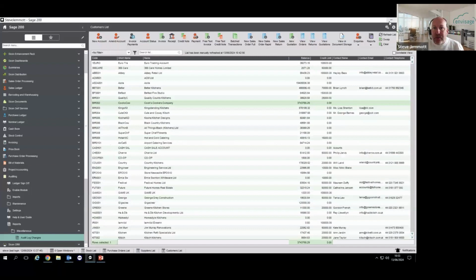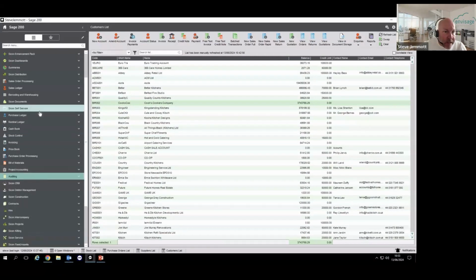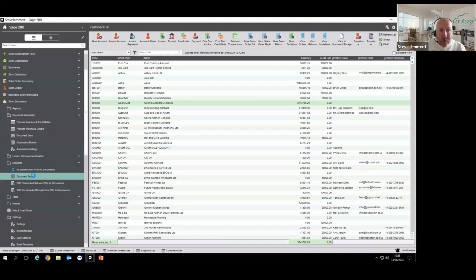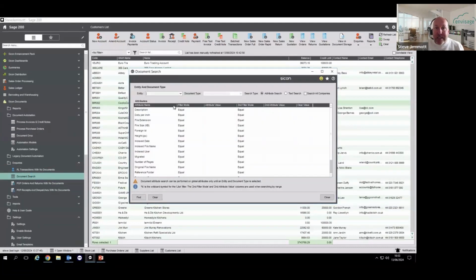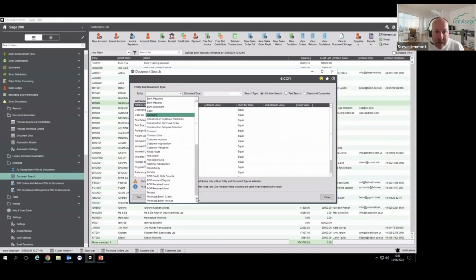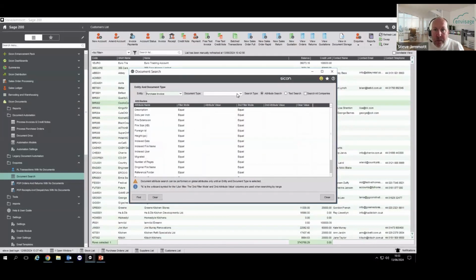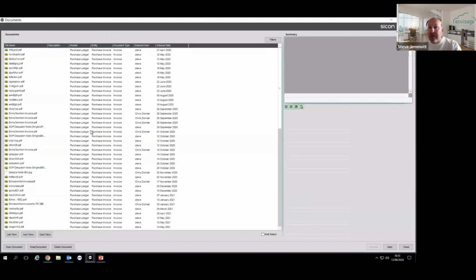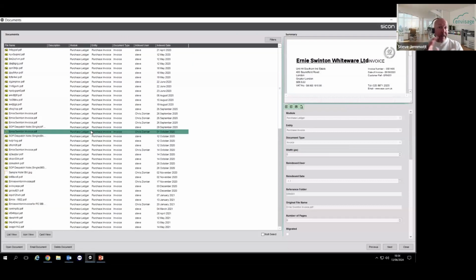So what it means then is you can find the transaction, even down to, we've got tools like a document search within Sage itself. So if I just, for example, come down here and say it's a purchase invoice I'm looking for, I will answer the specific question in just a second, but no, don't worry. ERN 001, it means that finding all of those documents, it's searching the database, but then pulling back the document from the server. So the benefit of having all of that is it's all backed up as well. But yes, it does depend.